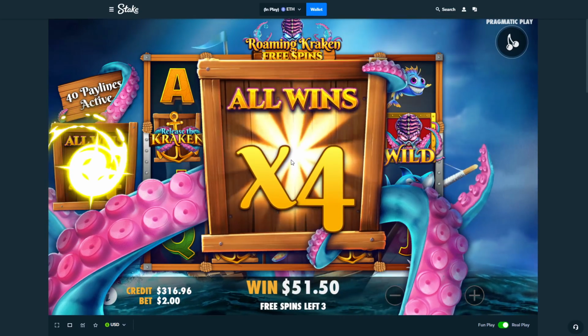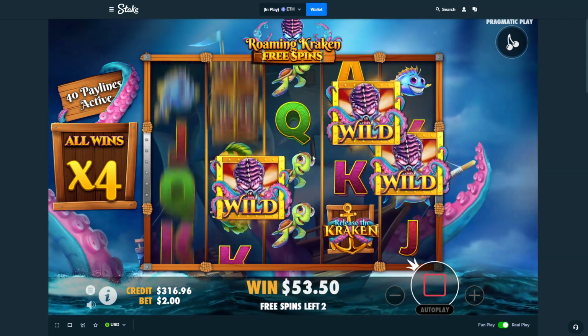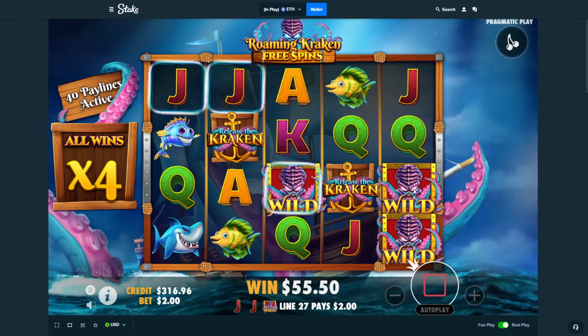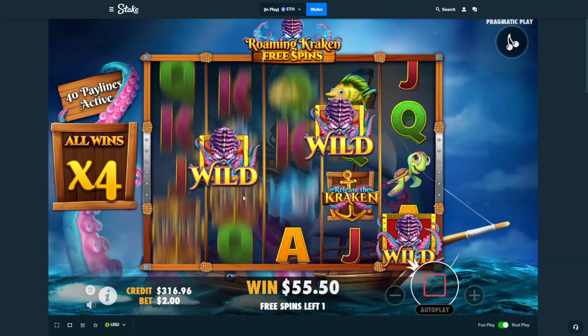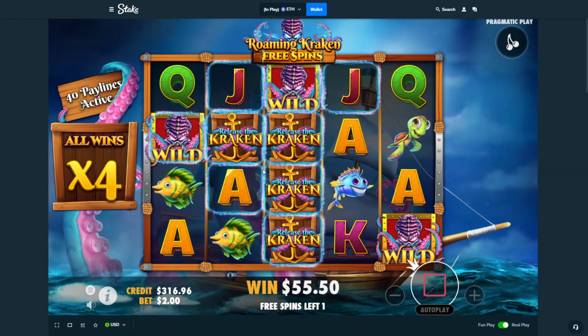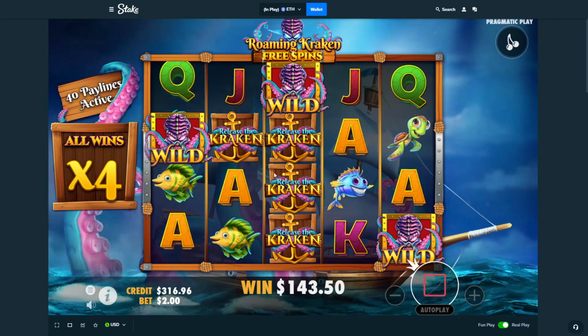Okay, nice. 3 wilds. We're on a 4x now. Come on, man. Line up. Line up. Line. Not that. Not that. Go on the left. Do that, but on the left. Okay, at least we got something. Kraken's nice. Okay, that's a good hit. That's a good hit, especially on a 4x. Almost money back. We got 143.